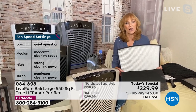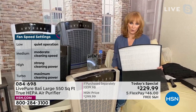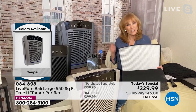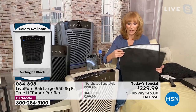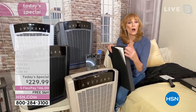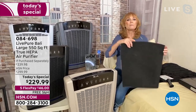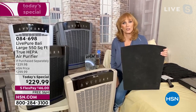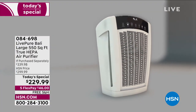Many people go to the doctor, suffer a little, and the doctor says get an air purifier. This is not a cure or treatment, but it helps. When you get home you think: what do I look for? Two layers of filtration — you can't compromise on that. Then you have to have a sealed gasket. This one is rubberized — you want foam or rubberized, not cardboard paper filters. With cardboard, the air bypasses the filter and comes out dirty. With a sealed gasket, air is forced through both filtration layers.